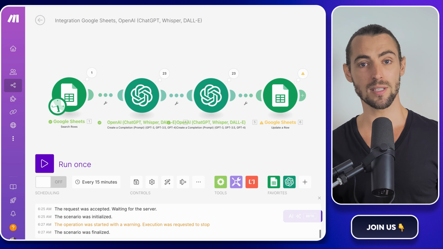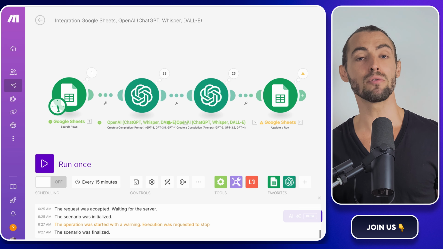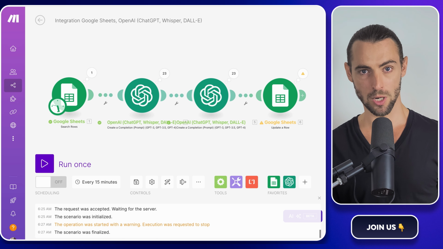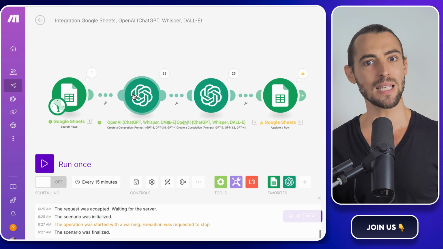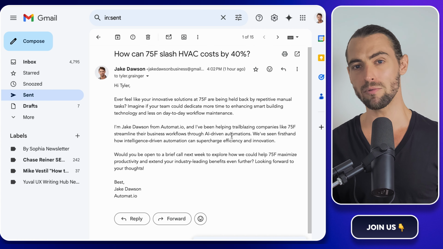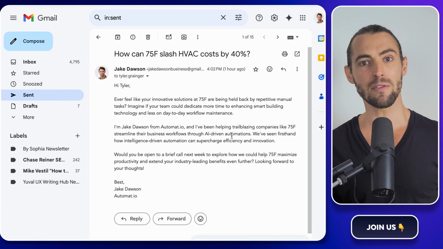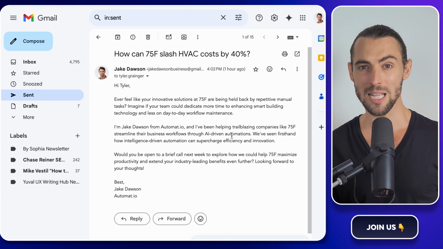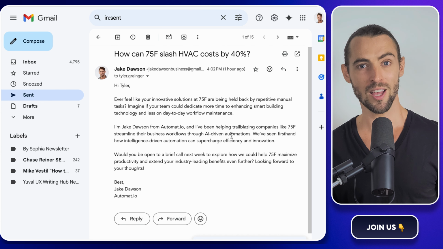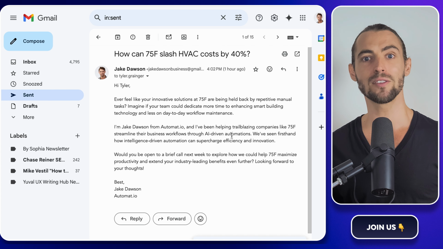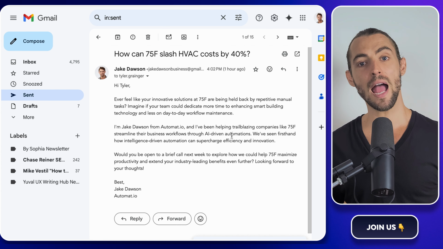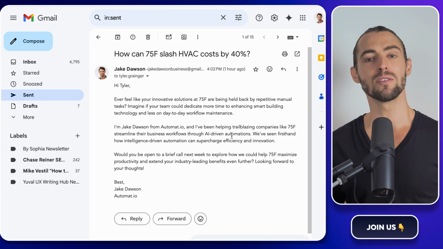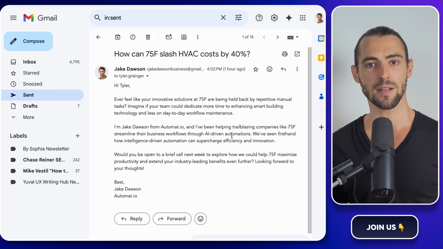Another big advantage is consistency. Using AI to write your emails, you maintain a uniform tone and structure across all your communication, ensuring that no leads slip through the cracks because of a poorly written message. Plus, with everything formatted in HTML, your emails look polished no matter what email provider your recipient uses. No more worrying about broken layouts or weird formatting. It's all taken care of upfront. This makes your outreach more professional, which can really help with your open and response rates.